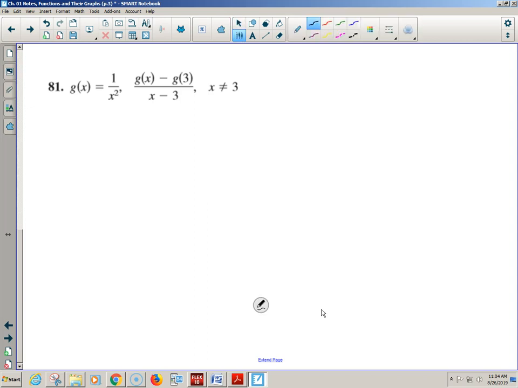Did you guys notice the difference quotient shows up in different forms? Because technically in our notes, wasn't it f of x plus h minus f of x all over h? Yeah. And we could have made it g of x plus h minus g of x all over h, but even then, it doesn't look like this. So there are different forms to the difference quotient.